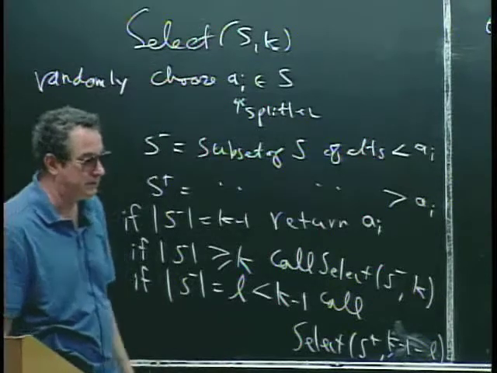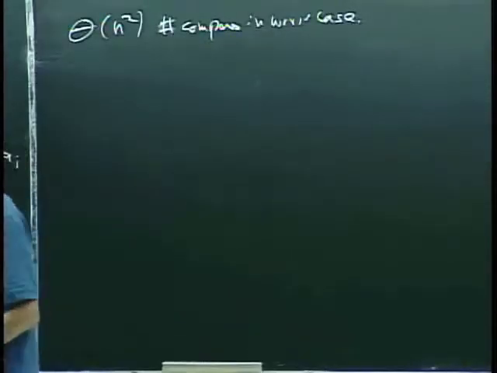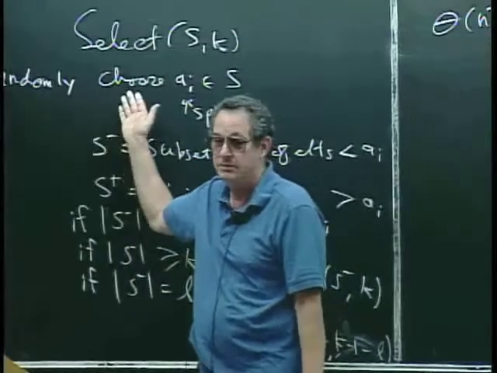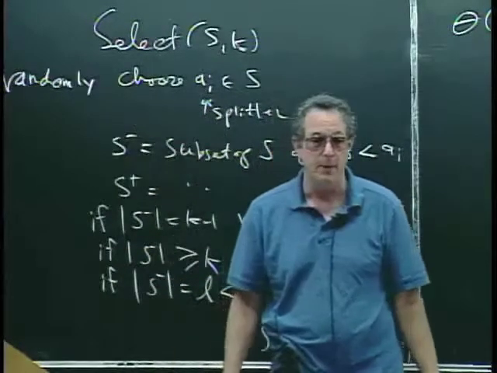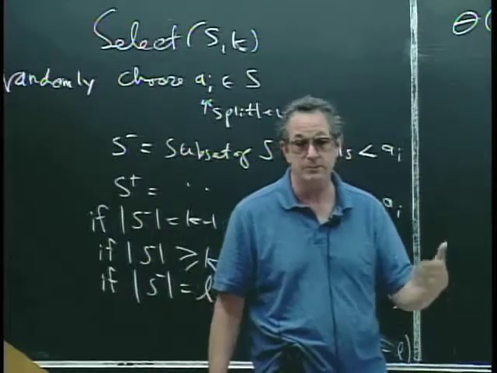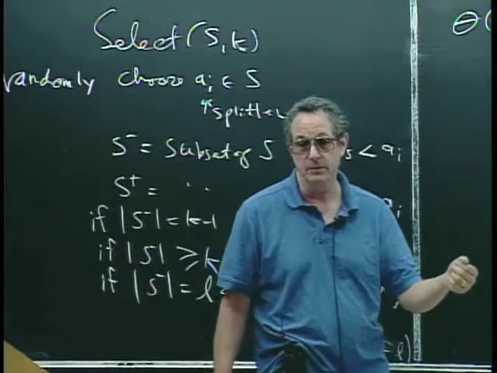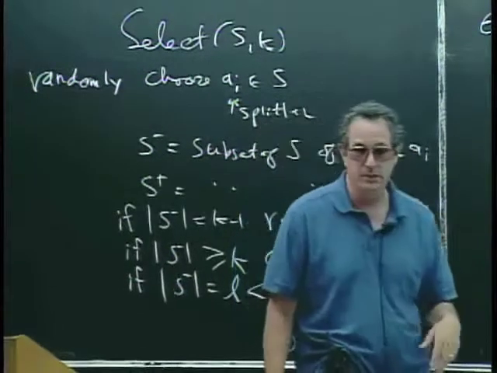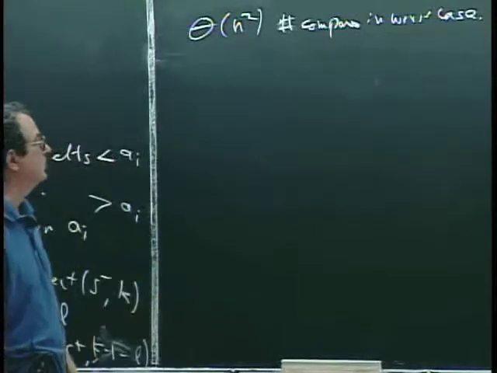So in that case, we could just say the worst case number of comparisons is still n squared, because even though this is random, you can still get that bad behavior. It's possible that you're picking the biggest element ai each time. But now it does seem less likely. Before we argued that you might get the biggest element each time for some systematic reason, that you're always picking the element at the end of the list or something. But now, since you're picking randomly, that reason for why you might pick the biggest element each time is defeated.